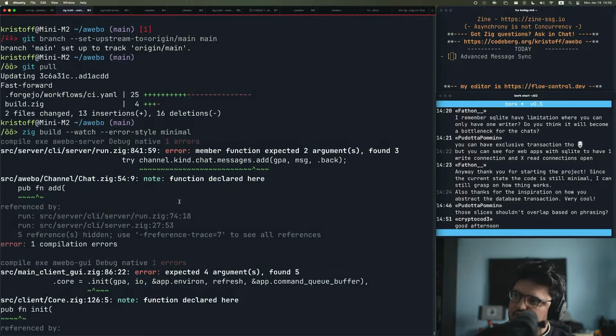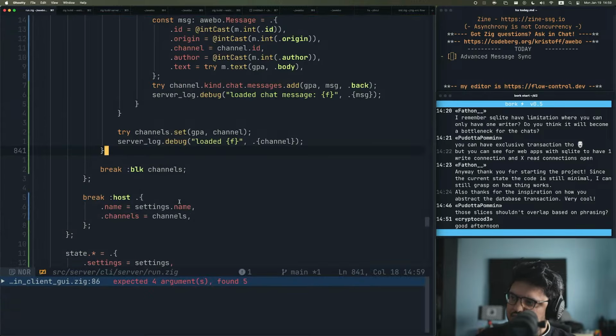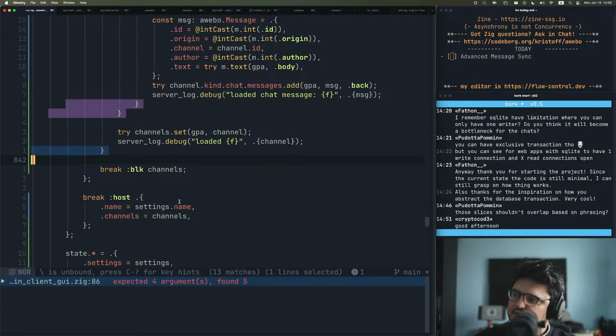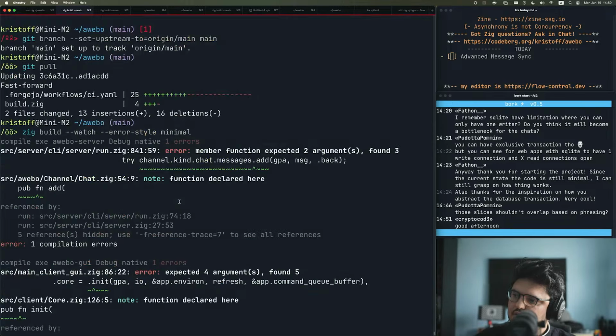Server run 841. Server run 841 is this? What is going on, man?